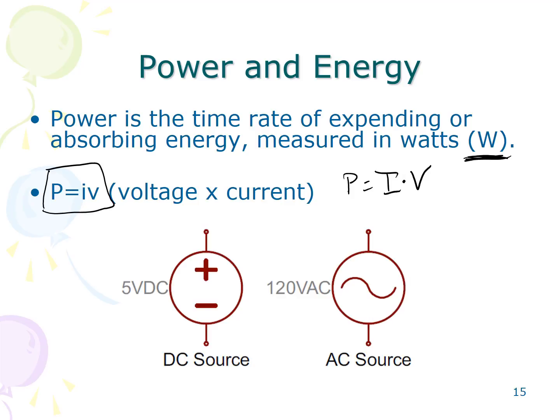All right, and as we showed on our schematic earlier, this is a symbol on a circuit diagram for an AC power source, and this would be an example of a DC power source on your circuit. This can be DC. Sometimes it's also written like this, where that's also considered DC. So just know what kind of power is being supplied to your circuit.